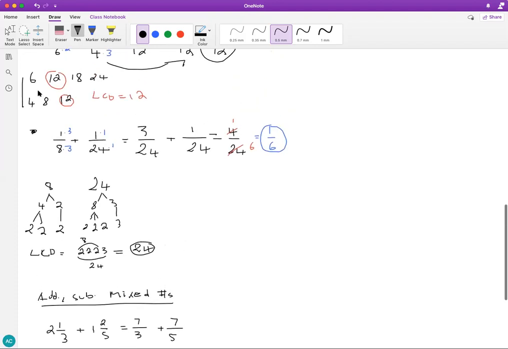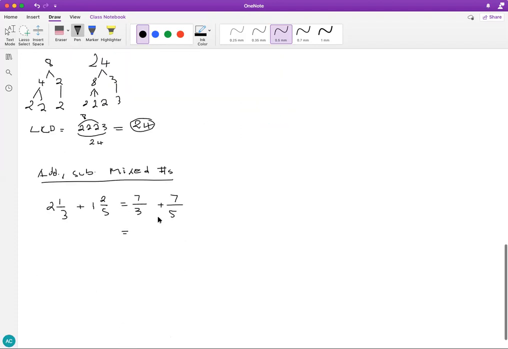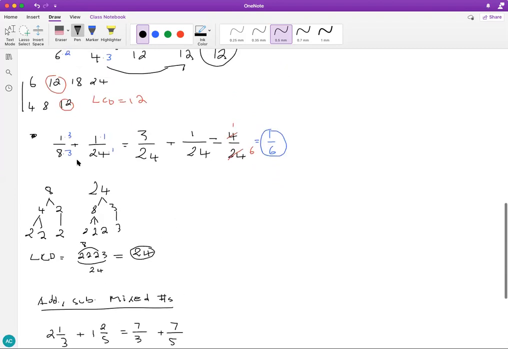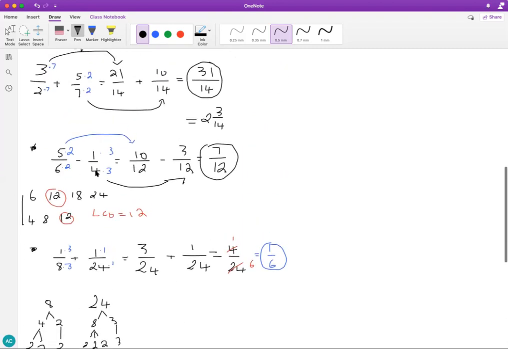You can do it the same way we did here, the multiples. Sometimes you can just multiply them if both are prime. If both of these are prime, that means you can't break them down. If they're both prime, then the common denominator is just the product of the two. Here, the product of the two is not the LCD. The product of the two is 24, which is also a common denominator, but it's not the least.